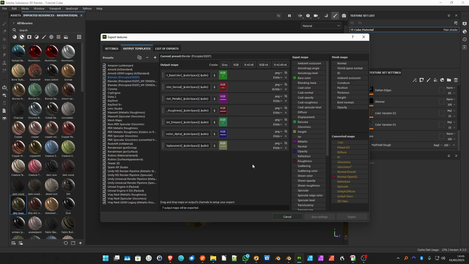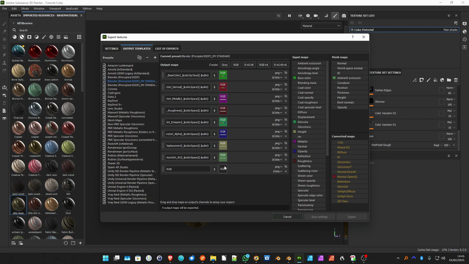What you can do is create your own slot. So what I would recommend is that you right-click on the original one and duplicate it. And I've already done that. I've already duplicated it, and then I've added an AO output map slot here. Basically what you do is you just create another RGB slot like so.